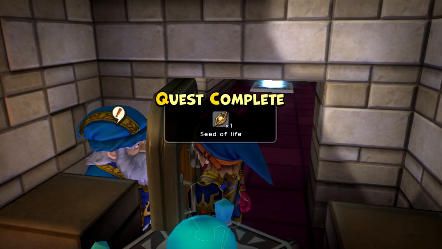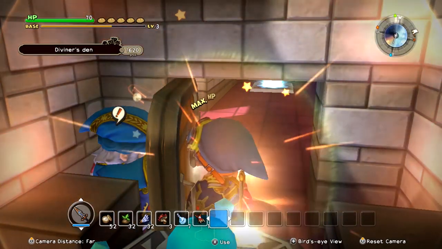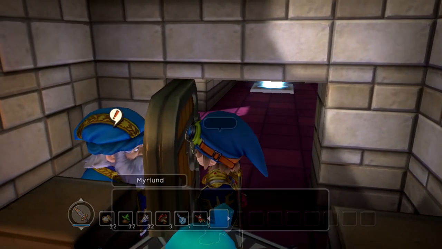Alright, Seed of Life. I was going to save it, but I'm just going to eat it. Nom nom nom. Alright, Merlin, try and rack my brain by giving me even more weird speeches.